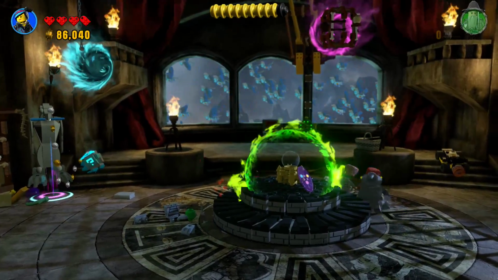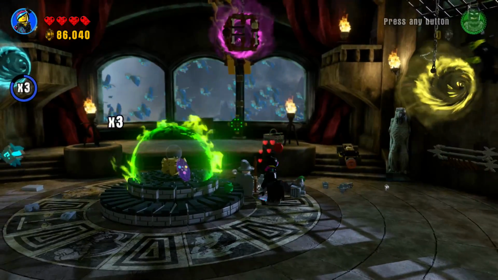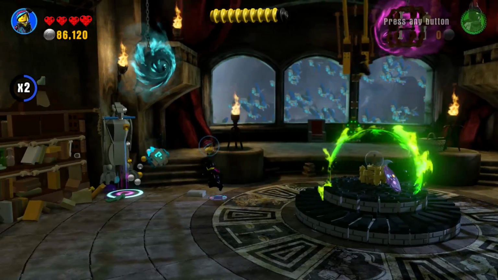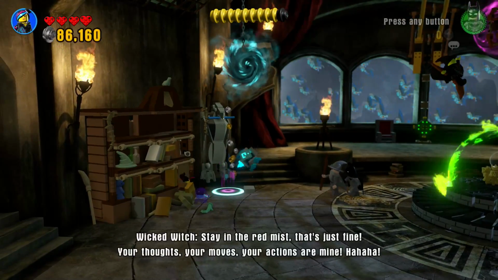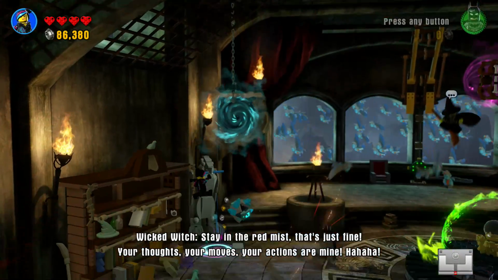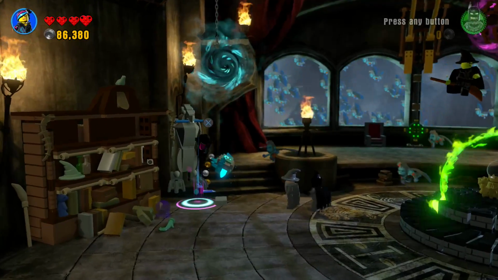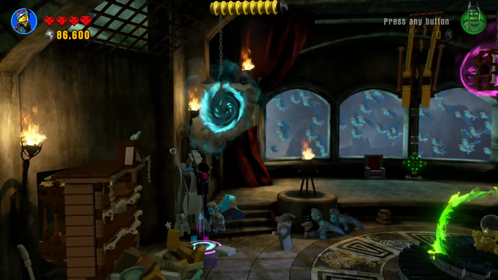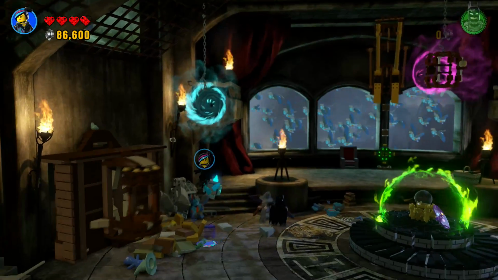Take that. And that. And that. See, still not enough enemies for me to be able to perform that. Oh well. Stay in the ring. Oh man. Never mind. I want to get that. I'm trying to get that. There we go. Yes! Thank you.